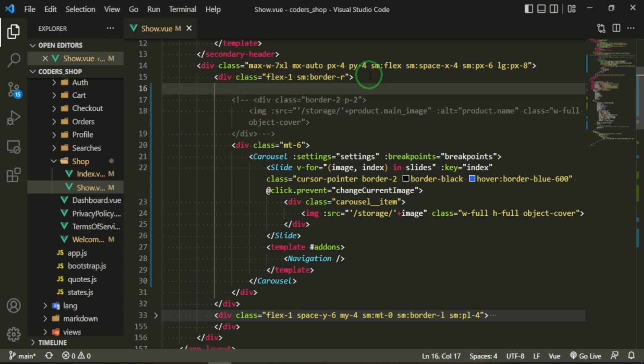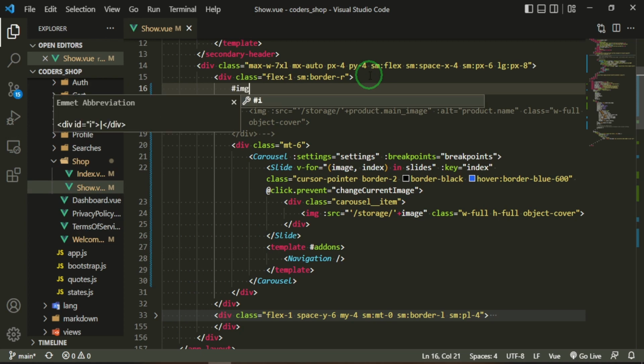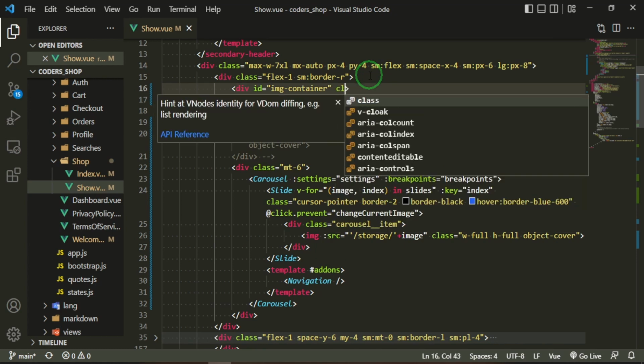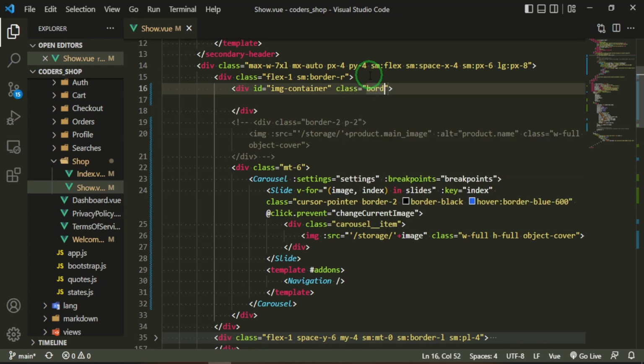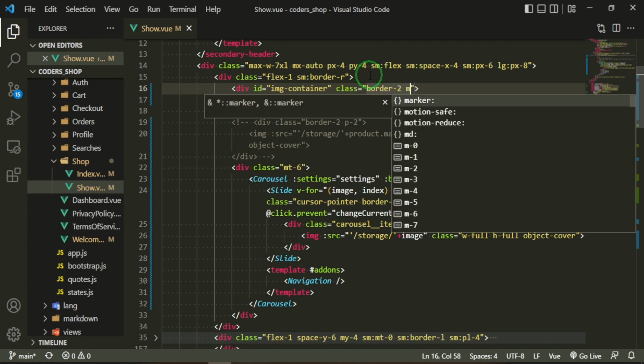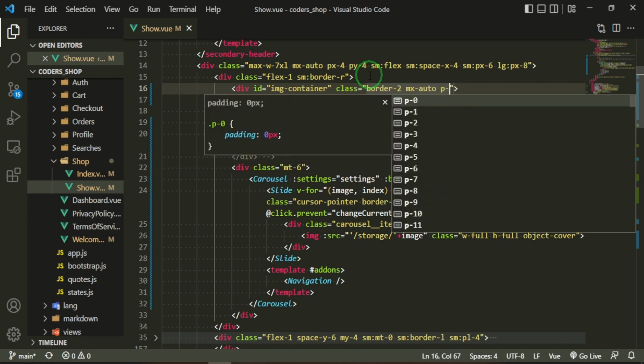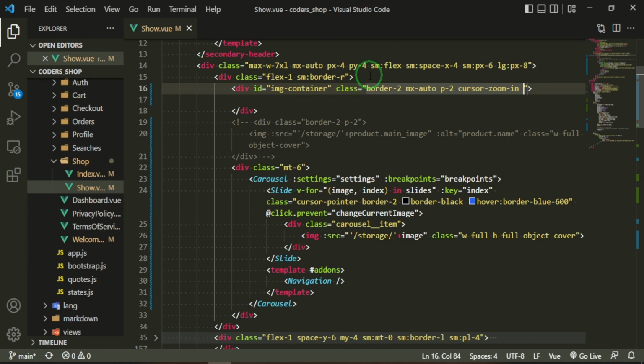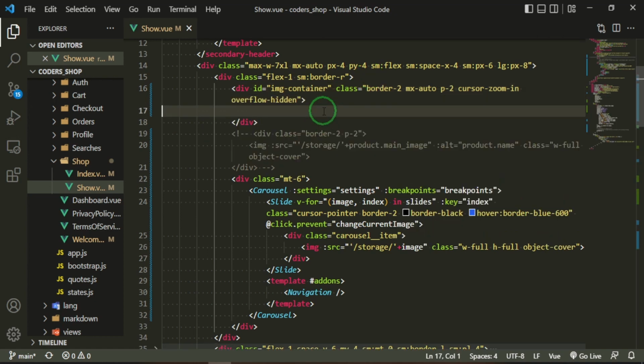But I'm going to create a div with the ID of image container, and we're going to give it some classes, which will be pretty much the same as what we have. I'm also adding a zoom function into this image, which is going to be very simple, just really basic JavaScript stuff. And we need an image. The ID is going to be current image.